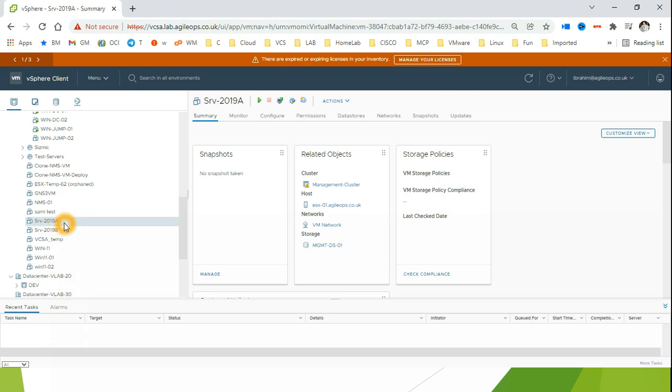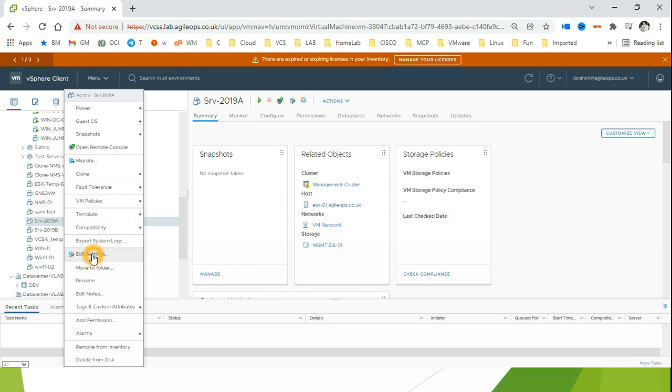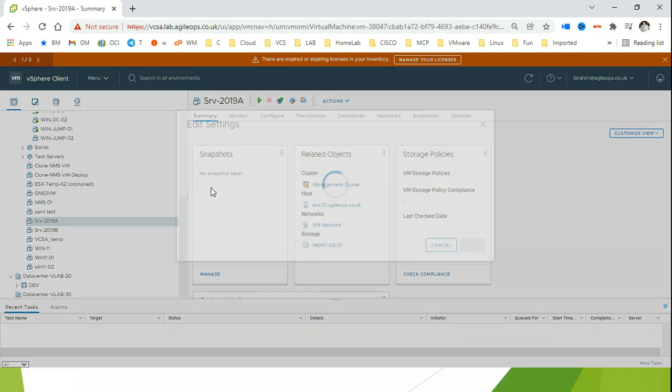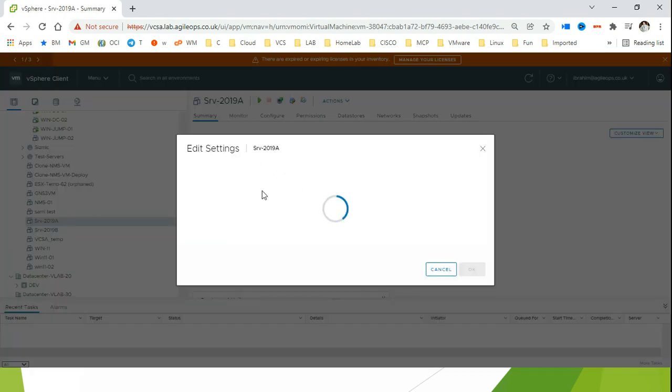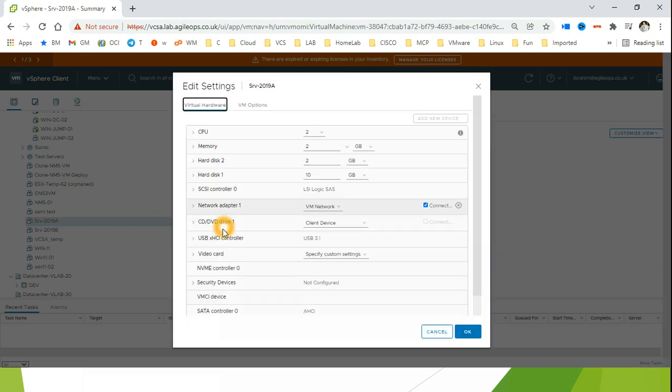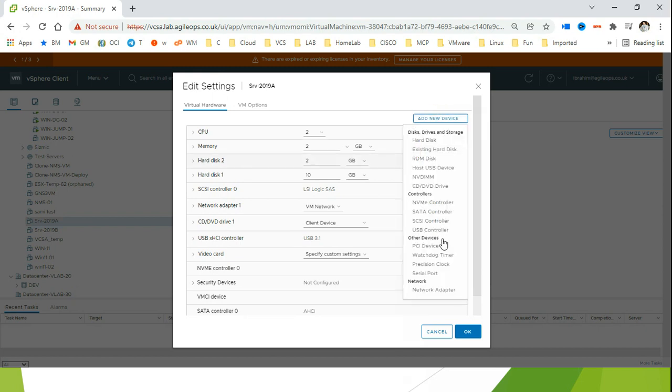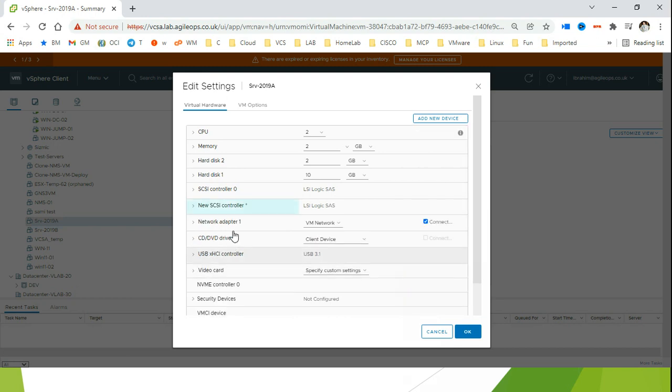Okay, so let's get started. So I am assuming my A node is going to be my primary, so I'll right click and edit settings. Now, as I said, I don't have a SCSI controller, a separate one. I do have one here, which is 0, but I don't have a different one. So let's attach a SCSI controller first. It will be a quick one. Okay, so that's attached. You can see it here.